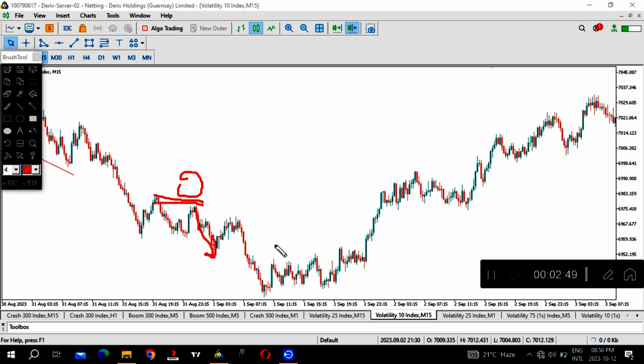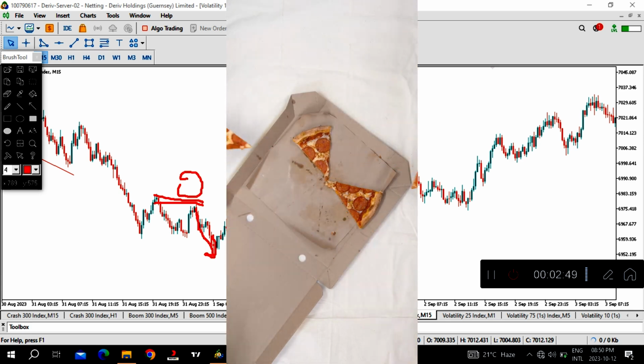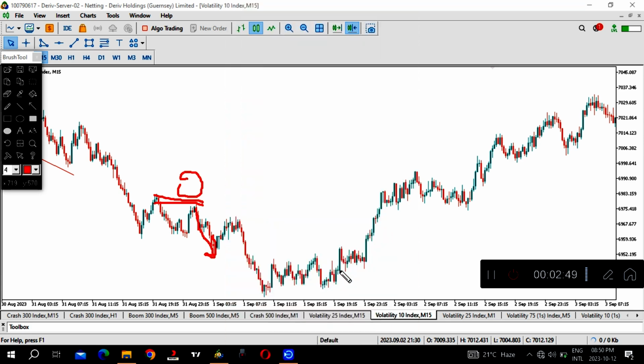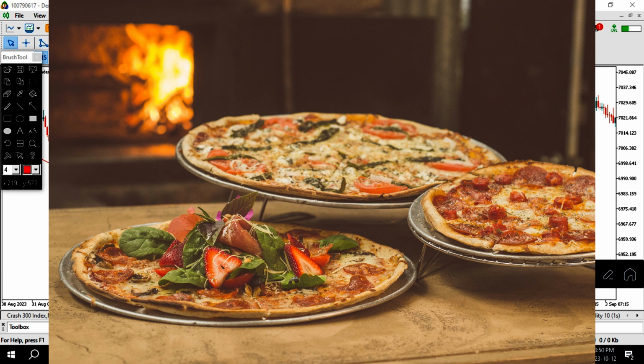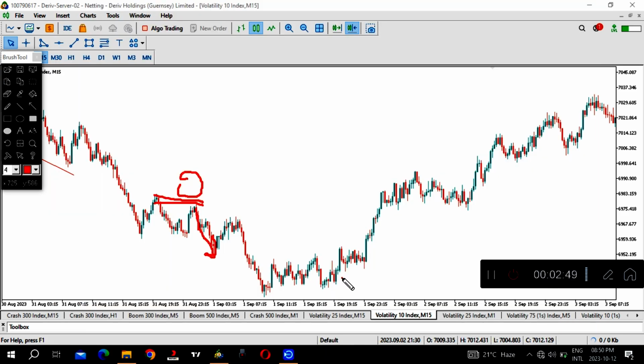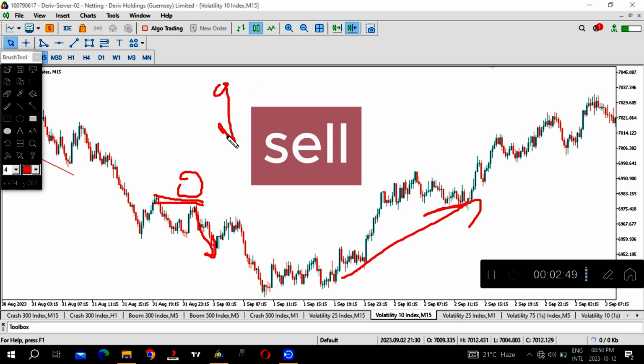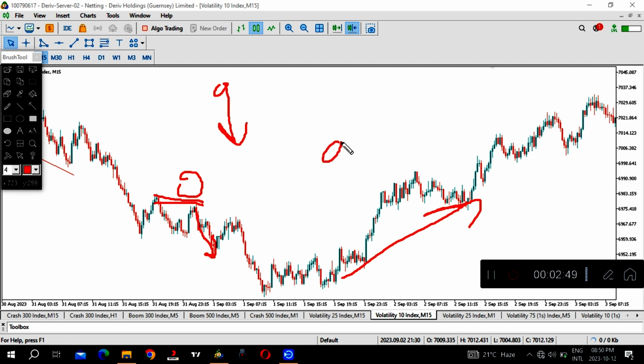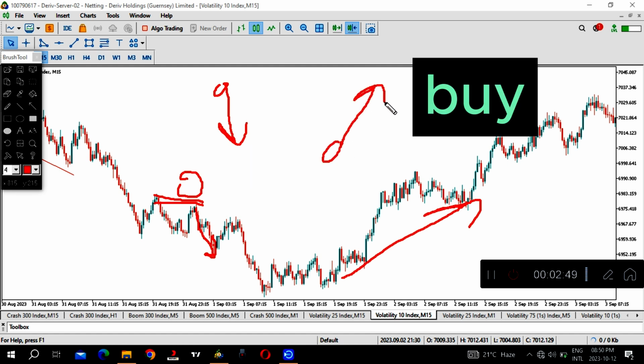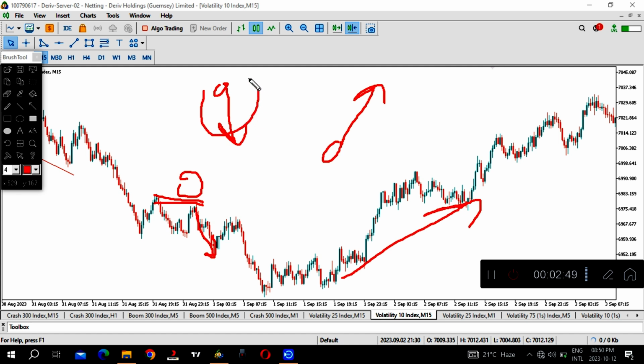And let's say there's a shortage of pizzas. I'm the only one who has pizzas, so I can sell them at any price. So the price of that thing that is wanted by everyone is going to rise. So a supply is an area where we are going to sell, and a demand is an area where we are going to buy, right? That's the difference between a supply and a demand, and in a nutshell that covers what supply and demand is.